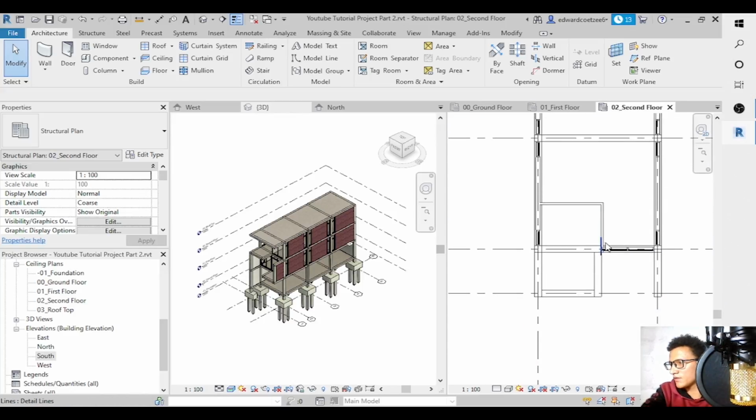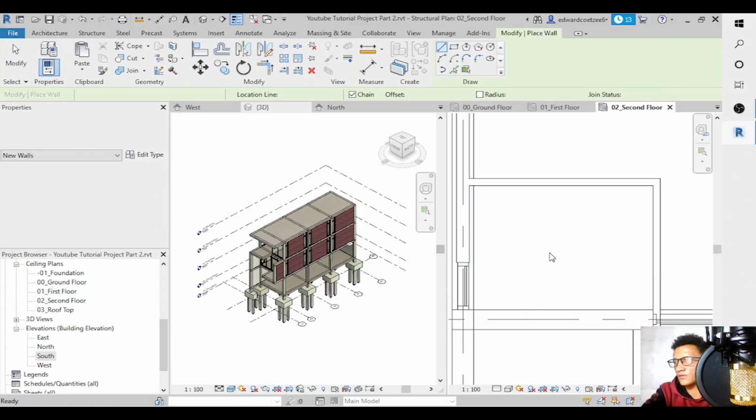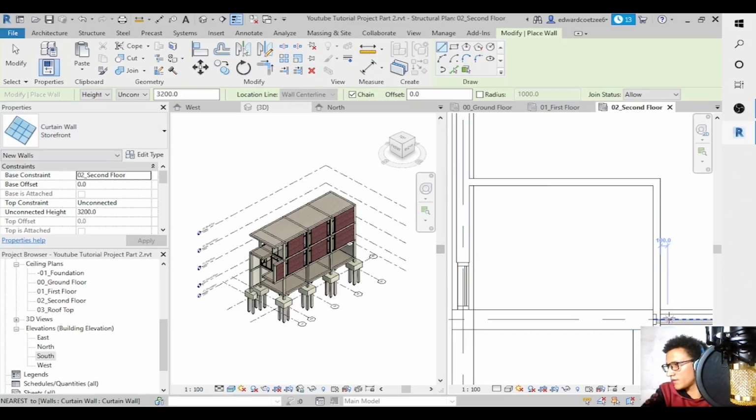And let's quickly insert, zoom in, and then let's insert some window walls, also curtain walls also. Let me just get storefront.